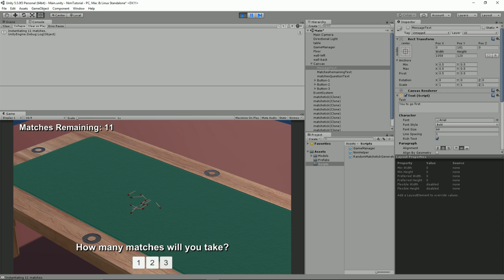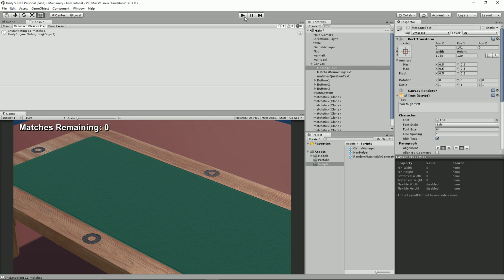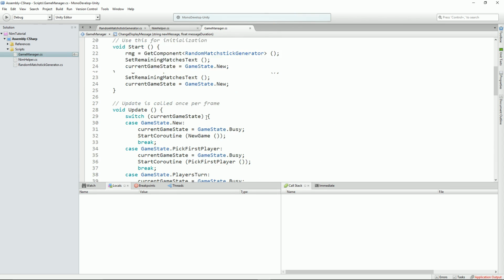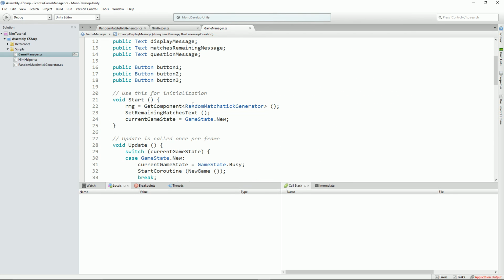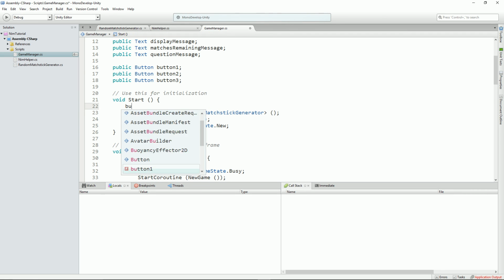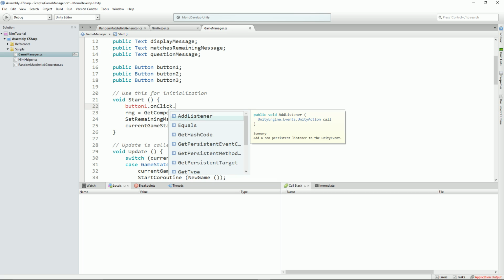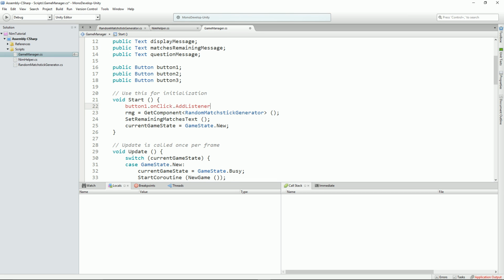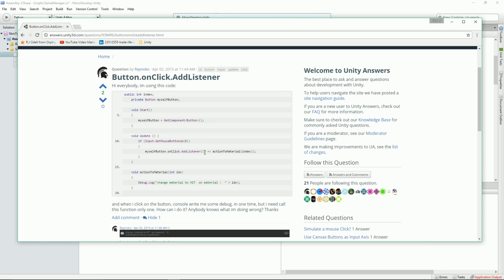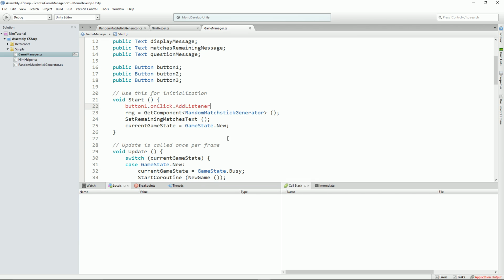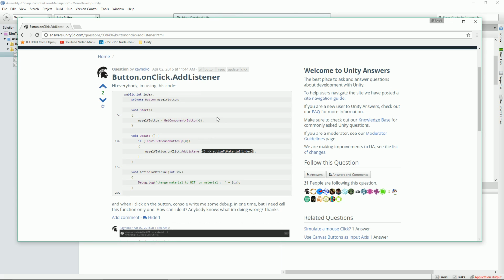So now all we need to do finally is get the matches to do something when you click these buttons and actually remove that number of matches. So let's quickly do that now. What we'll do is I think up here on the start we say button 1 dot on click dot add listener. Now this is the bit I might need to quickly check my notes. 1 second. Okay, here we go. Here's that example. So let's just copy that there, shall we? That bit there. Okay, we won't actually. And then add listener brackets. I press Control V, didn't I? I'll have to type it out. Equals like that.